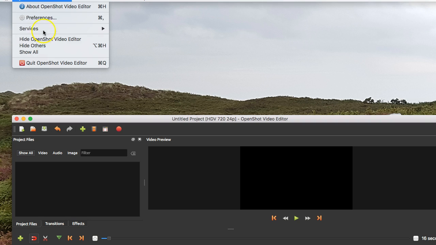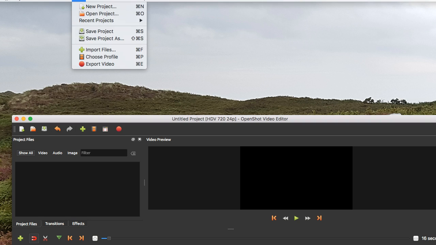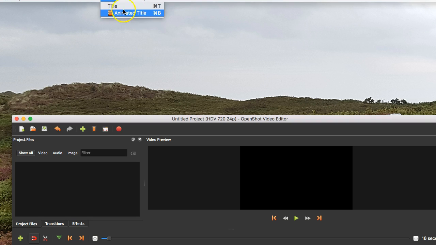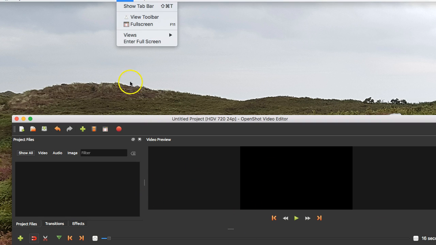So yeah, again, if we look here, we just have the preferences pane, file, open, new, save as, and export. That'll all happen from here. Import files here as well. Edit is just a very general one of just clearing the history and the preferences that way. Title, you can just put in an animated title from there. I'm sure there's, again, much like Photoshop or the other image processing ones, we'll find that there's a number of different ways to do the same thing, and we'll just kind of look at those as we go along here.